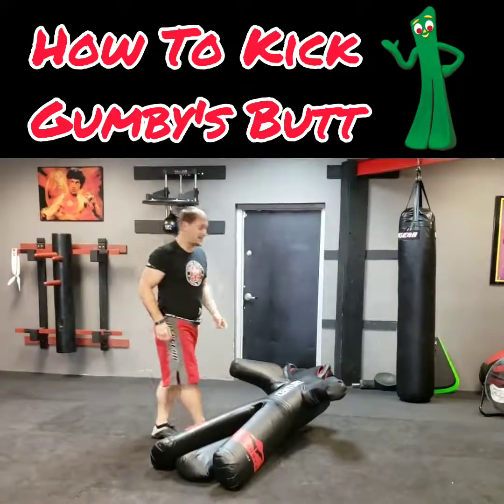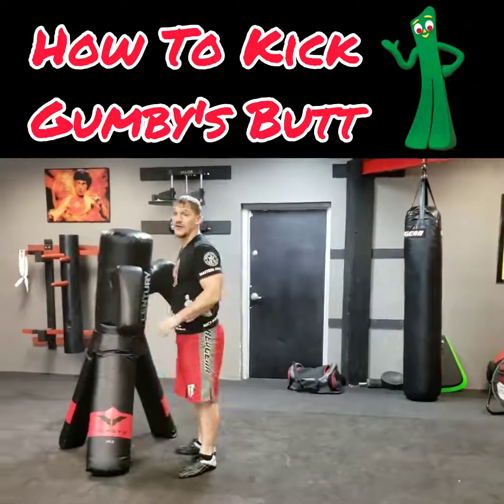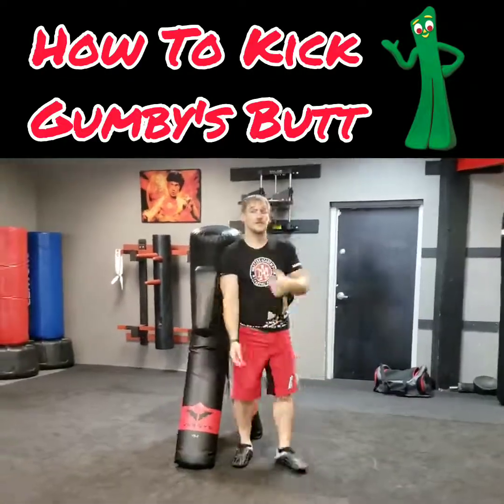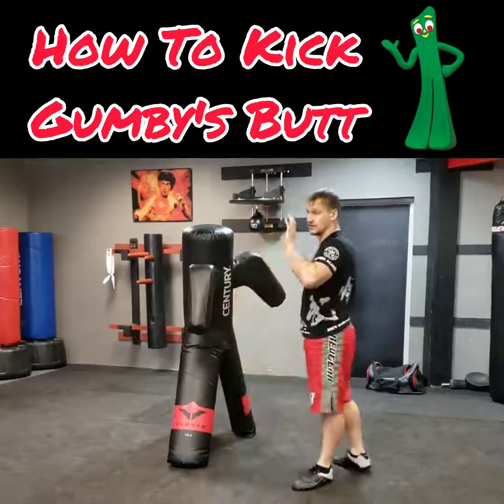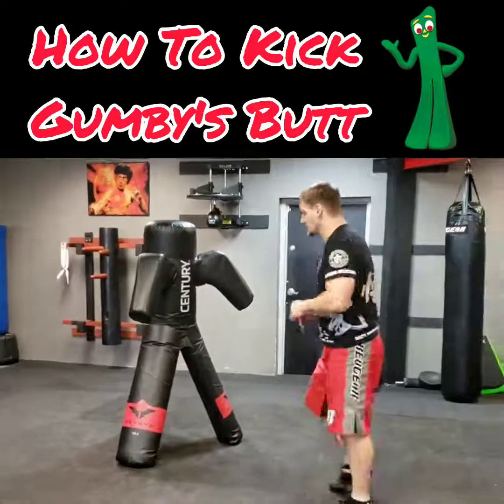And for self-defense application, I am not a big fan of this. I think it's a last resort move, because if you mess up, you've now given them your back. So that's why I don't really like to teach it, but it is good to have in your bag of tricks. Second thing is a sweep.